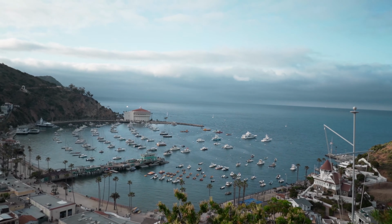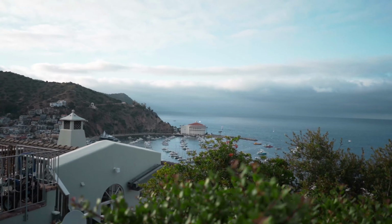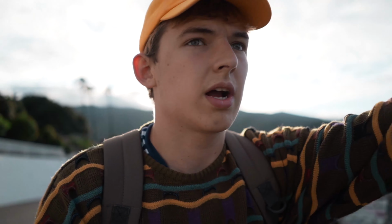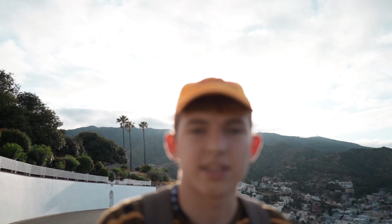Okay, see what I was talking about? We made it up. Check out the view! We were already here yesterday, but it was a bad time. We didn't have all the camera gear, but we're not renting another golf cart because they're too expensive. Waste of money. They're kind of fun though. Anyway, we're walking up to this lookout point. It's pretty close, and it's gonna be amazing.